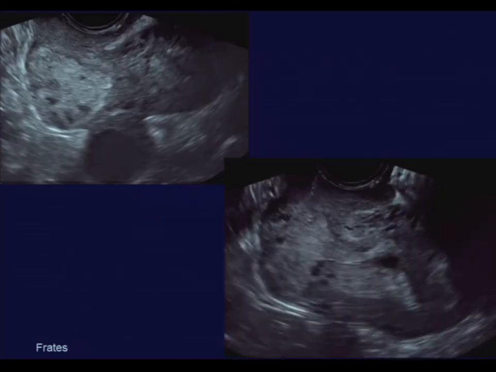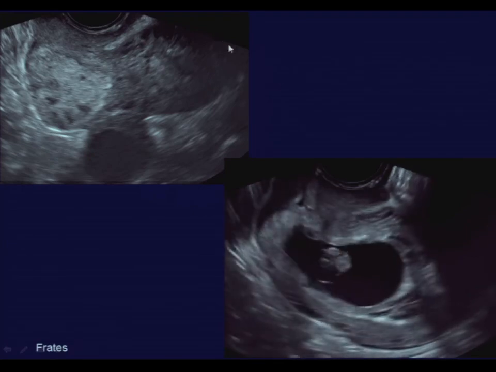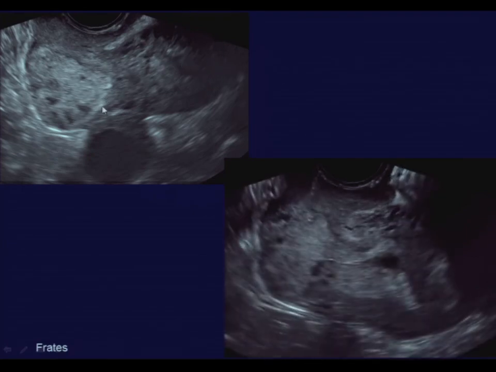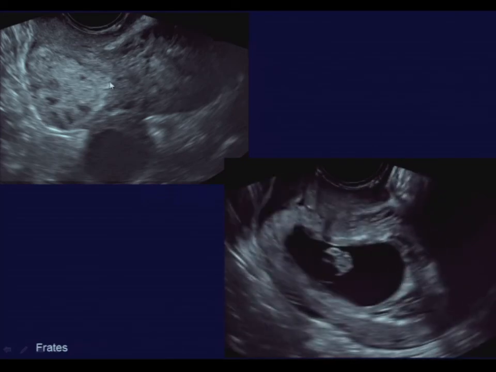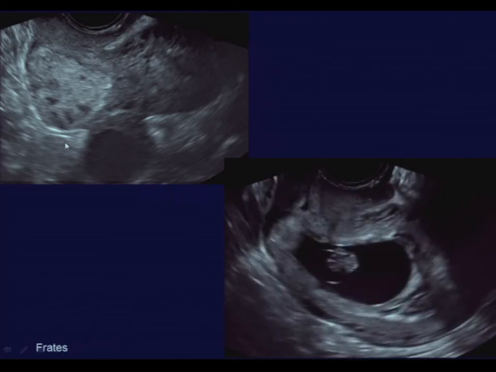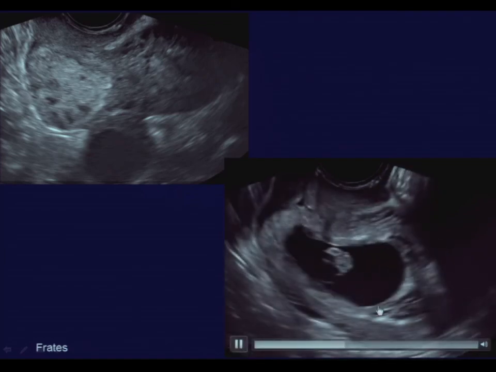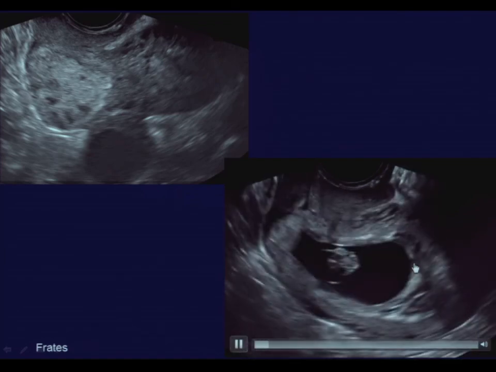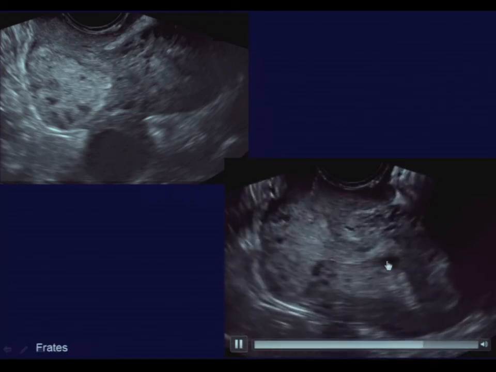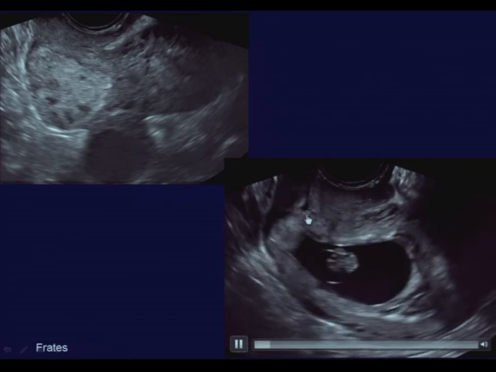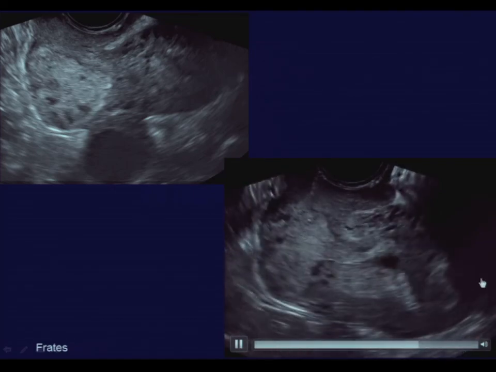Here's a patient with a retroverted uterus, fundus here, and you can see in the anterior portion of the lower uterine segment a large echogenic mass bulging the anterior contour of the uterus. And on the video clip, notice that there's a large gestational sac that extends up into the mid-portion, mid-body of the uterus, but yet also appears to involve the cesarean section scar.